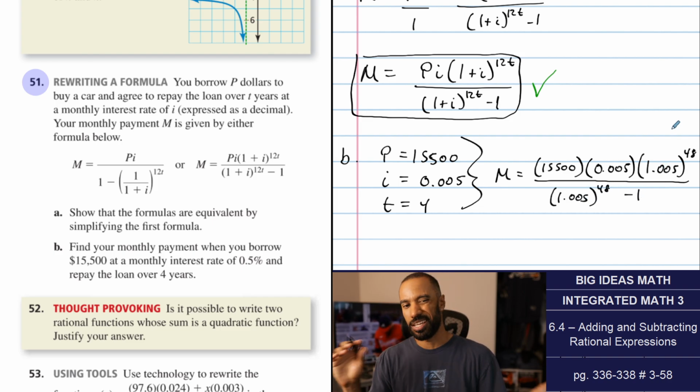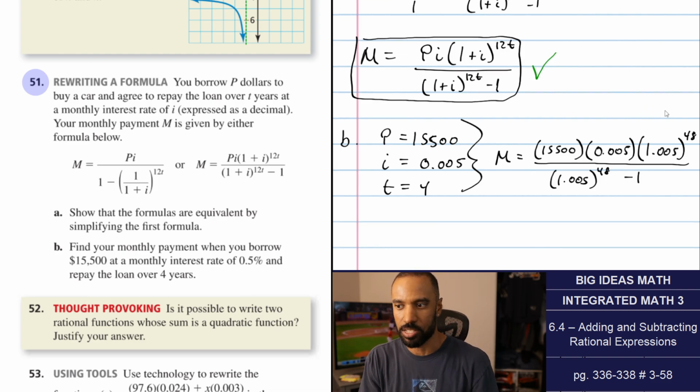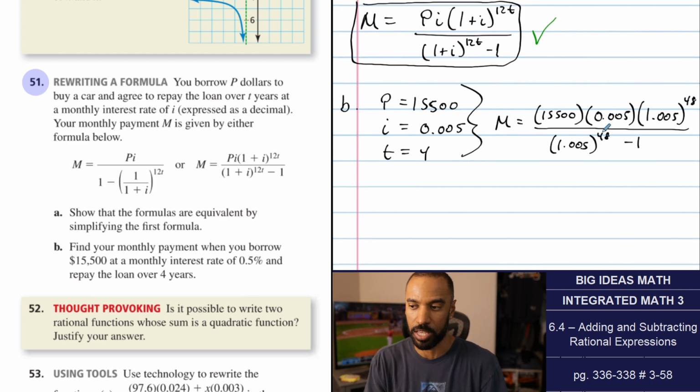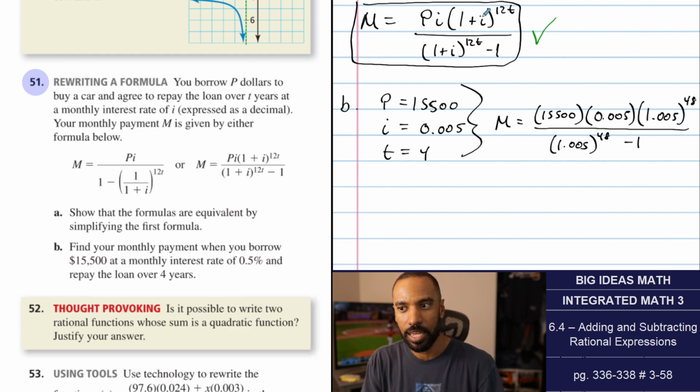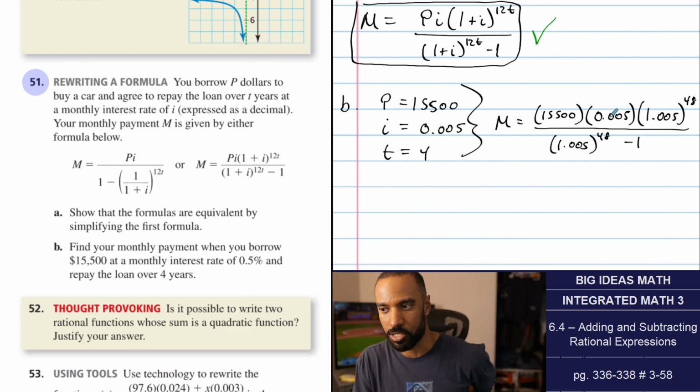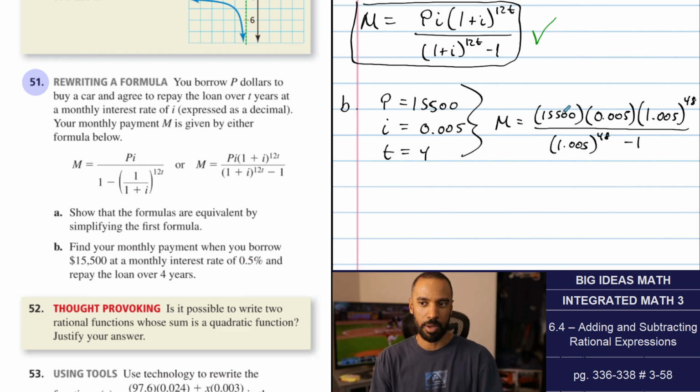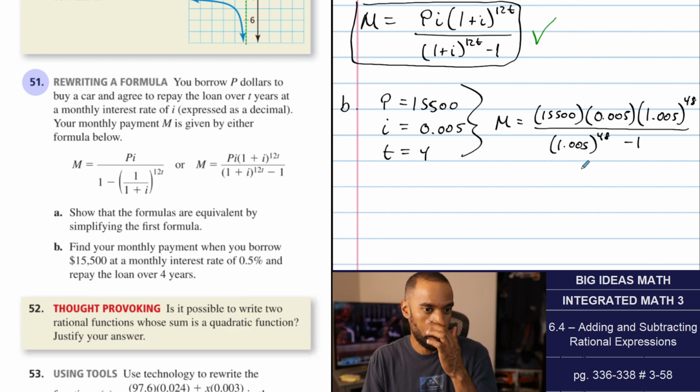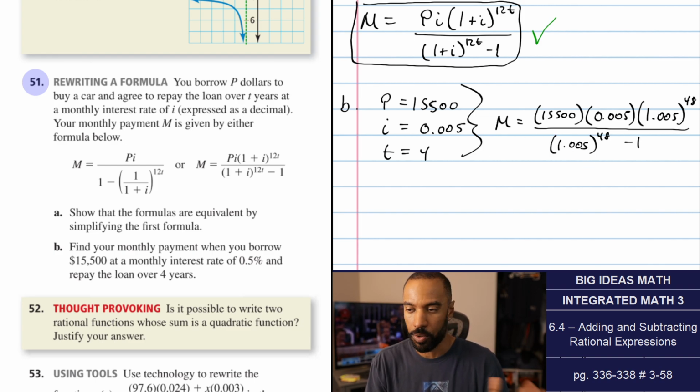Now, this is my first time seeing this formula in this way. I'm trying to make sense of some things, and I make sense of some of them. Monthly interest rate, that's why we multiply time by 12. The interest is the addition of this thing as a decimal. I see all those things involved in my principal amount. It's there, I just don't know it in full. I honestly didn't read the whole problem as far as what we repay and all that. So anyway, let's go to the calculator and get it all done.